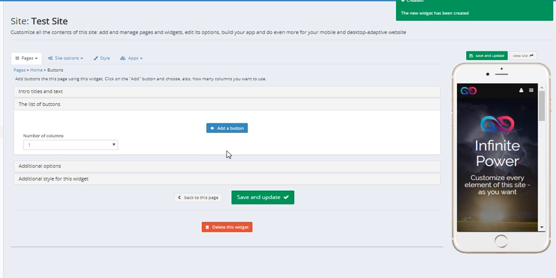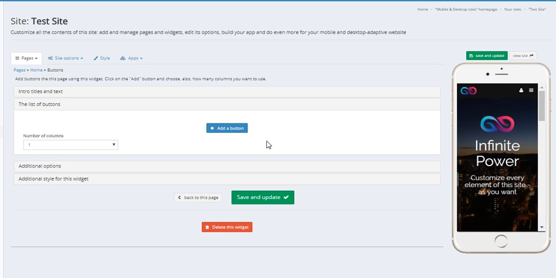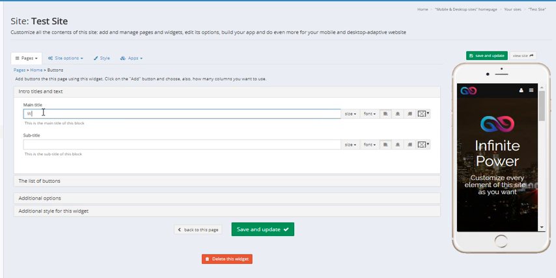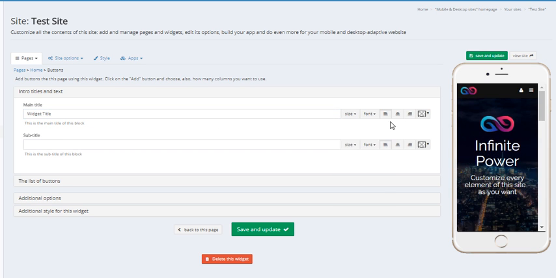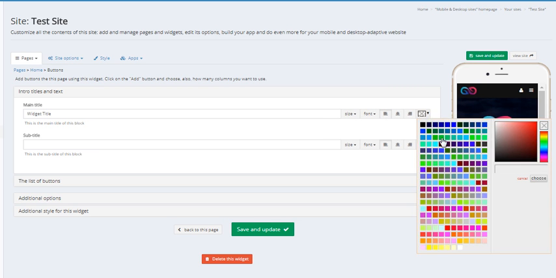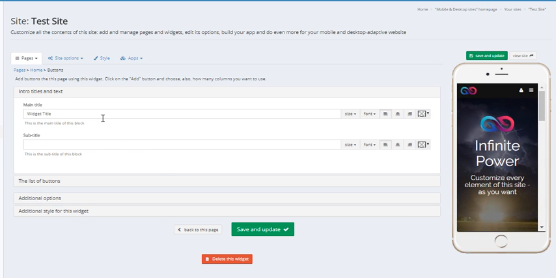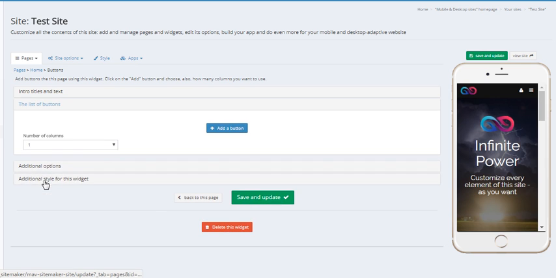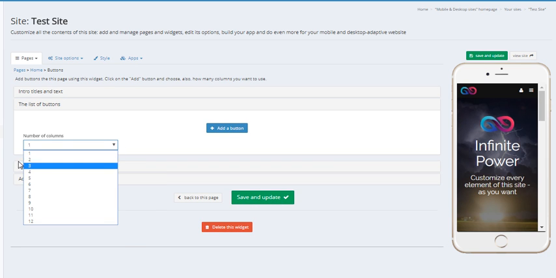Now this gives you to your widget. What do we call it? Your widget, where you can create your widget. Now this is where you can actually create your widget. So in here, if I wanted to add a title, I can add a widget title. I can add a subtitle. I can change pixels, font, center it, change the color too. So very, very customizable. Okay, once I got that there, now go to my list of buttons, number of columns.